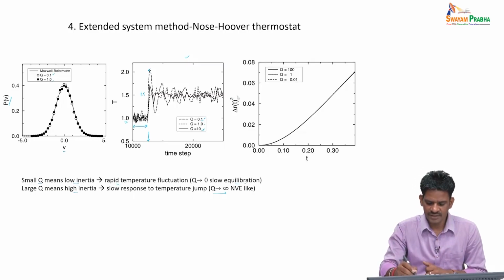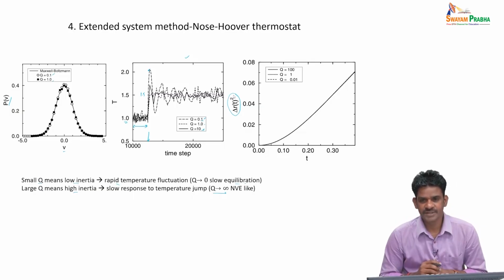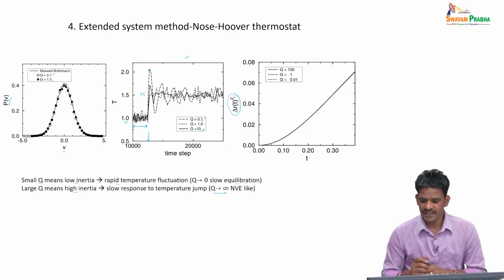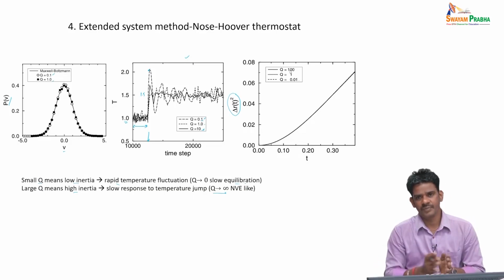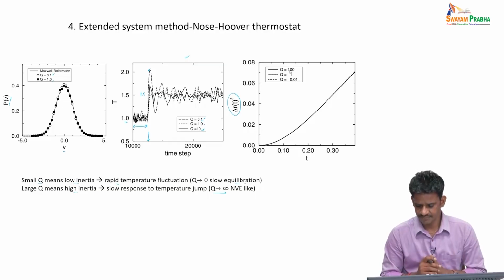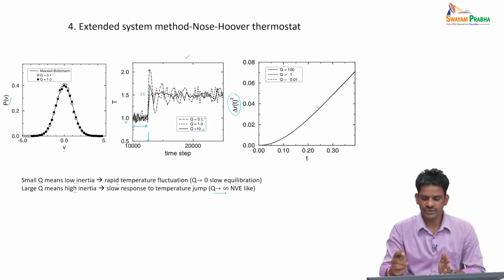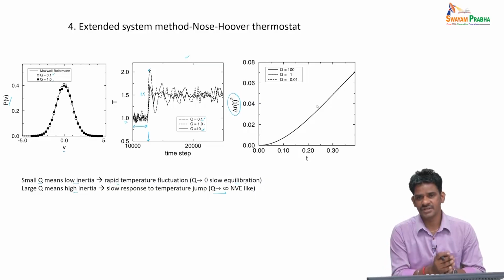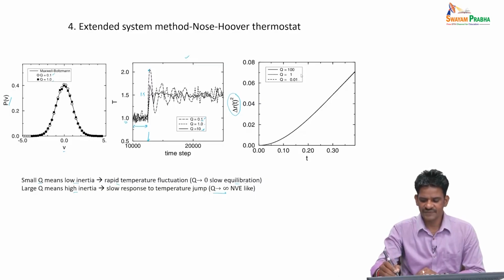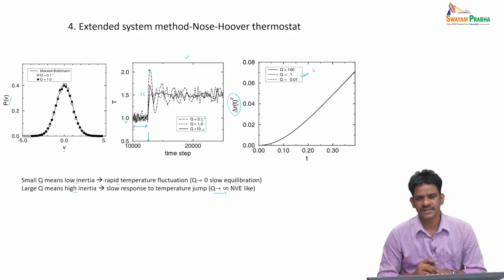And then if you look at this dynamical quantity such as mean square displacement as a function of time, you see that for Q values from 0.001 to 100, over a range of 4 orders of magnitude, the value of mean square displacement did not really change. So, in all these methods we will have to do this kind of sensitivity analysis if I'm interested in the mean square displacement or g(r) or any thermodynamic properties. We have to do this kind of sensitivity analysis to make sure that the system is not being affected by the parameter that we set.